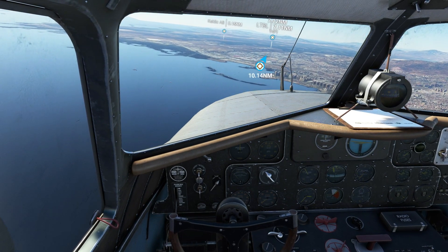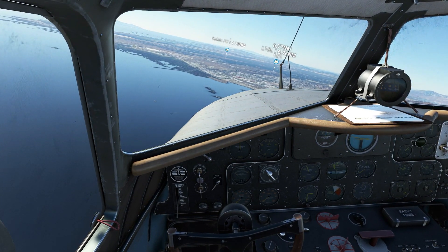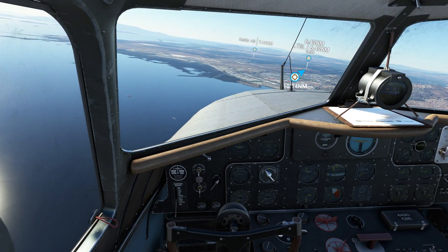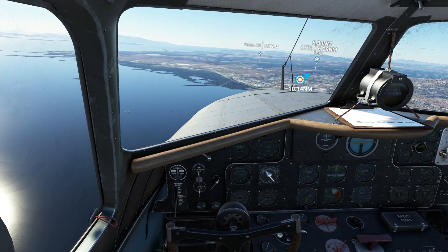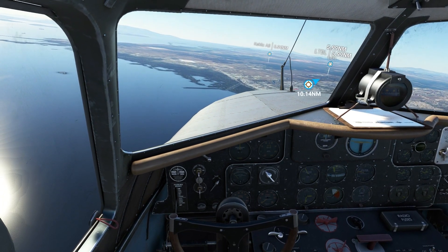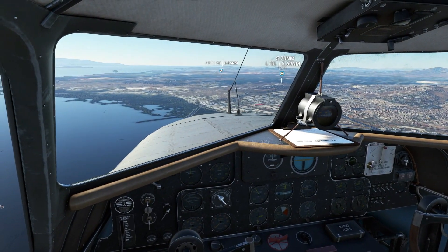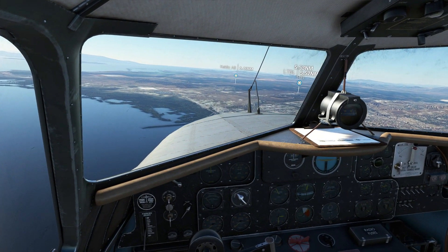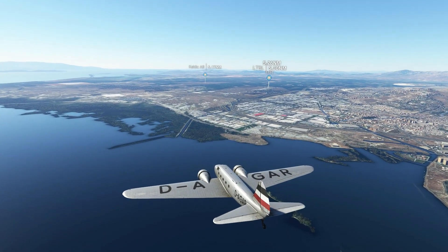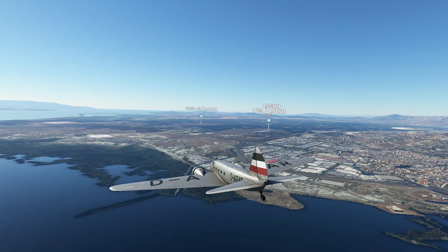With airliners and jets today you could do probably a hundred times the speed of these. Times have changed so much guys compared to what they used to be. I think we've evolved too quickly when it comes to technology — in 50 years we've done so much. In the future it's probably going to be a drastic technology change every 10 years, that's how fast it's going. It's scary when you think about it — the world will basically be even more dependent on technology, but that's the way it is.